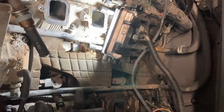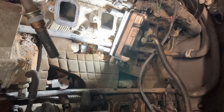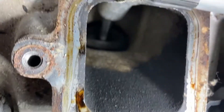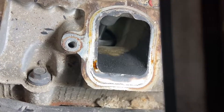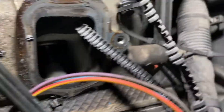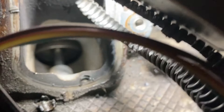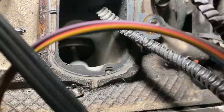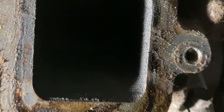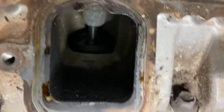I think we've finally come up with a conclusion of what happened to this engine. I'm pretty sure it was overheated. Number one, it's hard to crank — this thing is tight, and with the miles on it, it should not be anywhere near that tight. Number two, if we look down there, the valve seat has dropped. That usually happens when these things get overheated. There's that one, and we also have one back here on number seven — dropped valve seat as well. So we've got some dropped valve seats, and we definitely have some issues there.